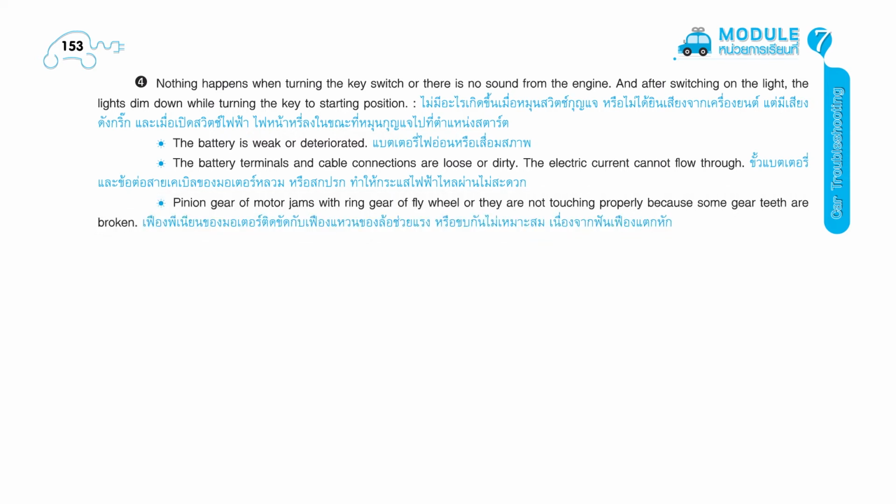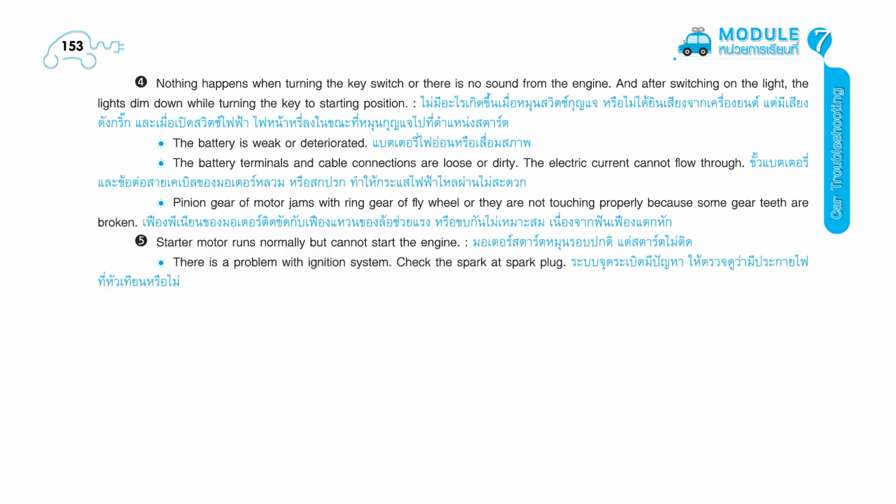Pinion gear of motor jams with ring gear of flywheel or they are not touching properly because some gear teeth are broken. 5. Starter motor runs normally but cannot start the engine. There is a problem with ignition system. Check the spark at spark plug. Vapor lock occurs in the path of fuel in case of hot weather.